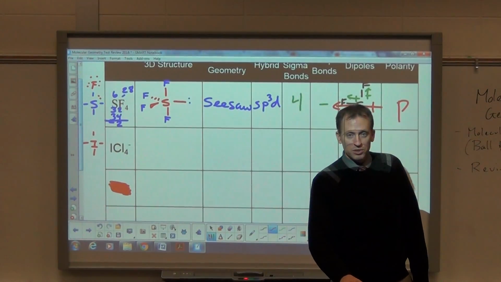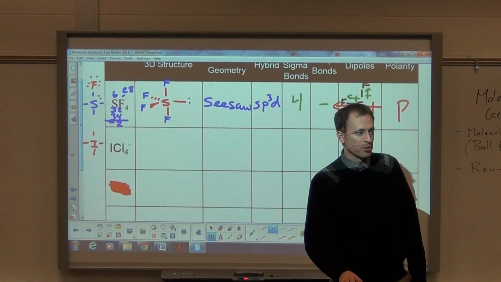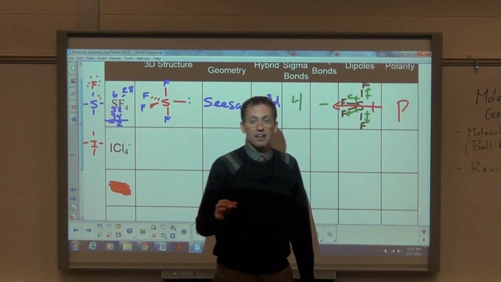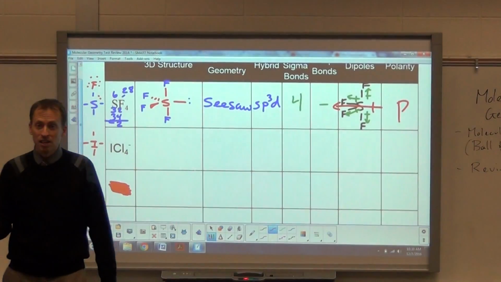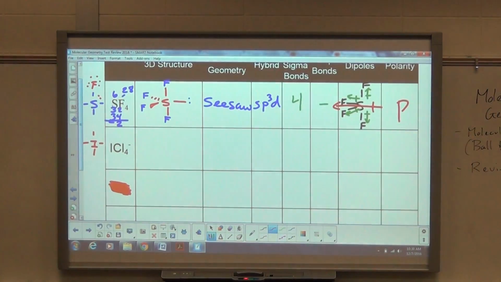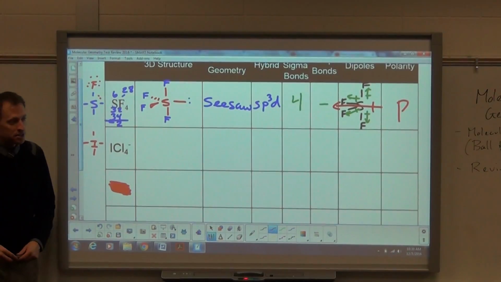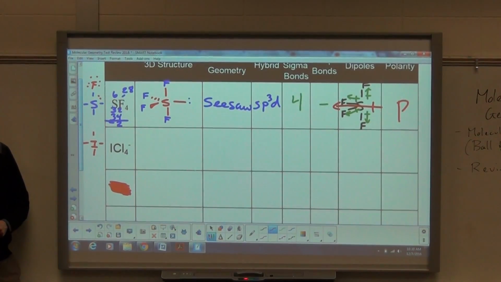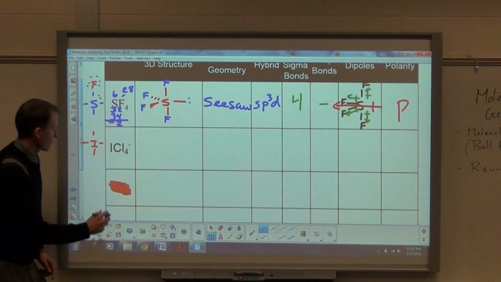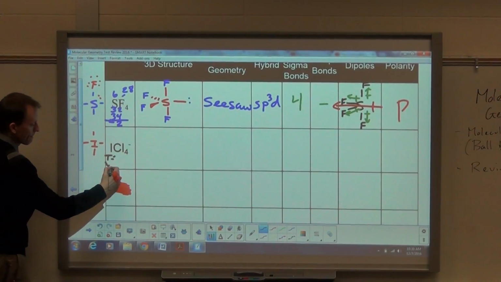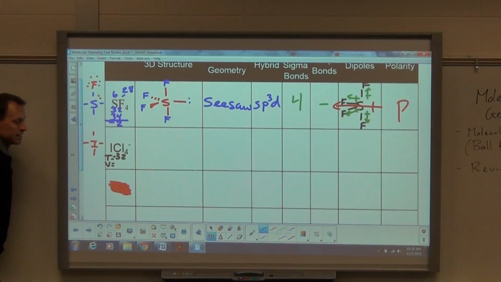You got to have equal numbers. I've been seeing a lot of people over the last couple days, and their T's and their V's have odd numbers. You cannot have an odd number. If you have an odd number, it's a really big red flag saying, whoops, you missed something. And usually it's just a simple electron or you added something wrong. So that's a big deal to know. You got to have even numbers. Can I have all single bonds? That's a 32. Still going to let you add these up.